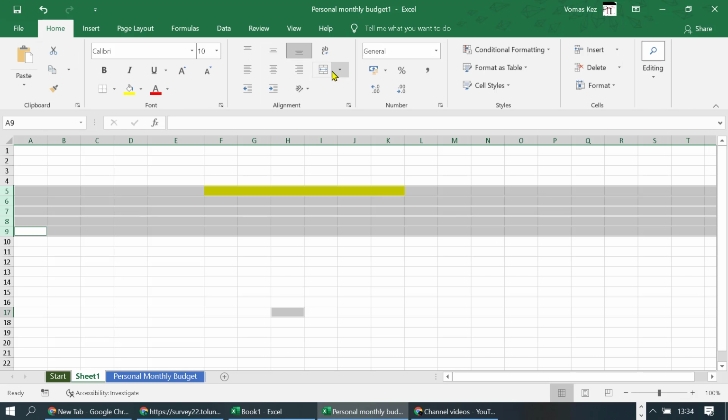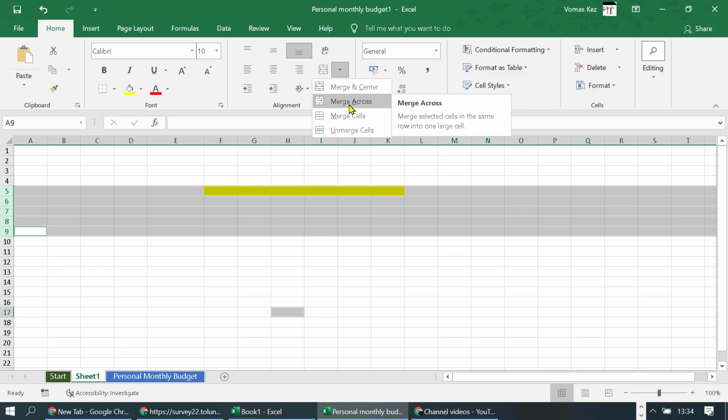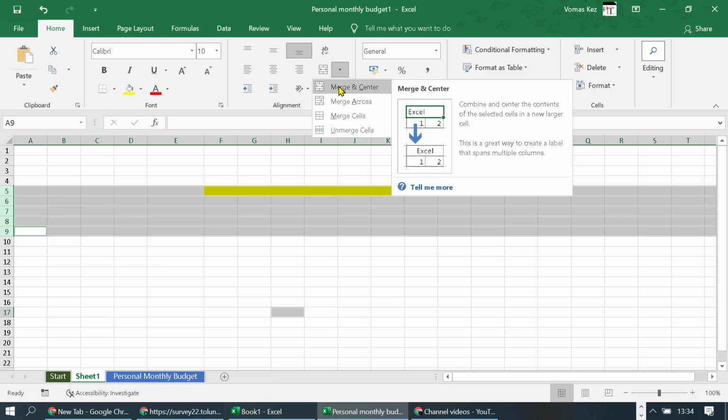In the Home tab also you will find the Merge option. Merge and Center, Merge Across, Merge Cells and Unmerge Cells, you will see all options. Merge and Center combines and centers the contents of the selected cells in a new larger cell.